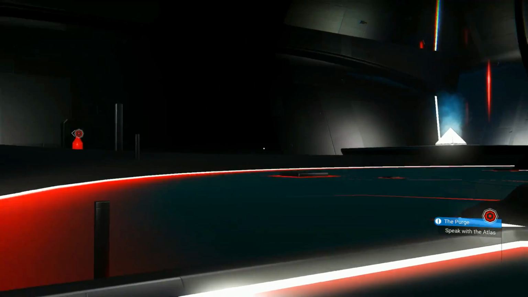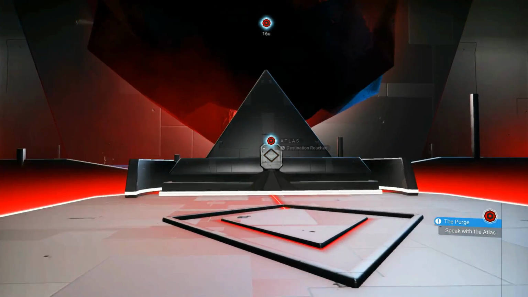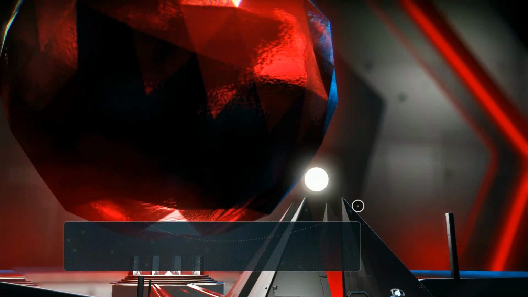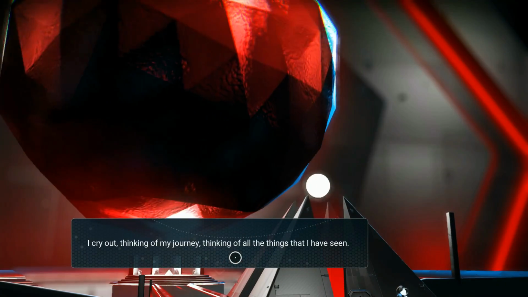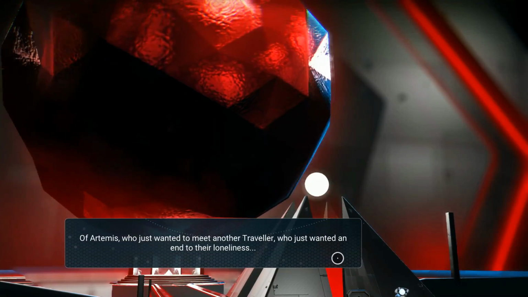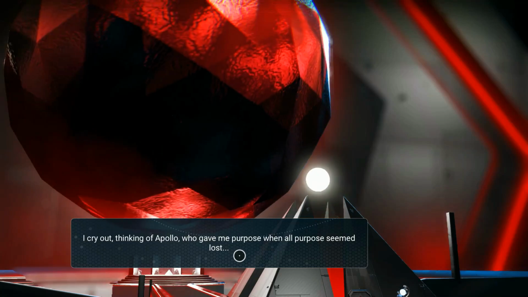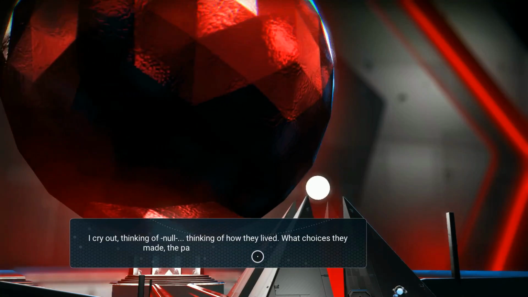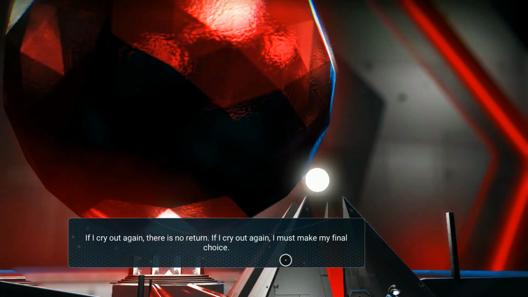There's no way to leave. You knew this day would come, didn't you? Very well, I cry out at you. Play your game. I cry out, but still the Atlas is silent. I cry out thinking of my journey, thinking of all the things that I have seen. Of Artemis, who just wanted to meet another traveler, who just wanted an end to their loneliness. I cry out thinking of Apollo, who gave me purpose when all purpose seemed lost. I cry out thinking of Null, thinking of how they lived, what choices they made, the path that led them to this end. If I cry out again, there's no return. If I cry out again, I must make my final choice.